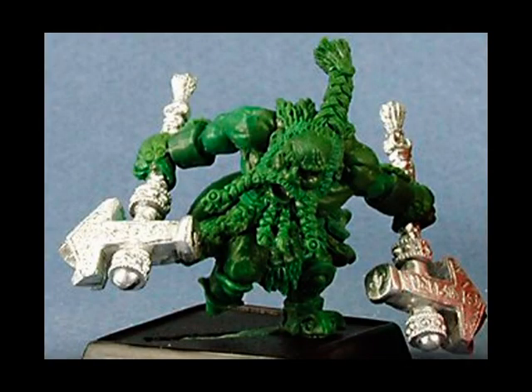But my favourite single miniature of this week has to be this Dwarf Berserker Warlord by Jason Weeb. Just a fantastic berserker pose. I like the balding head, the beard, the two enormous weapons. Okay, that's a bit over the top, I'll admit it. But this is just a fantastic sculpt, full of action, full of energy, and I wouldn't like to meet him in the middle of a battlefield, that's for sure.